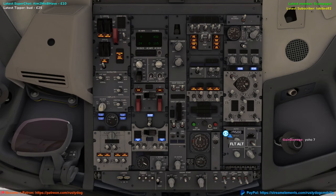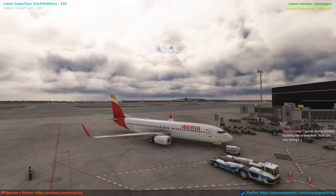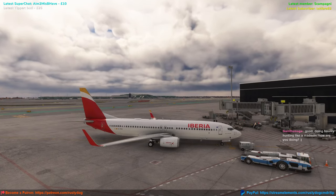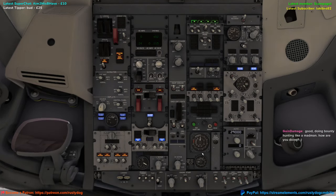Right, we already know that it's 29,000 feet, this flight. Might as well set this, it's to do with the cabin pressure up here. We can get the window heats on and the probes. I don't think we're going to need those too much, but let's get them on anyway. We'll have the seatbelt signs on auto so that when the passengers do come on, we will have that ready. Now, do we have see-through jetways here? It looks like it. So we might even see the passengers get on board this one.